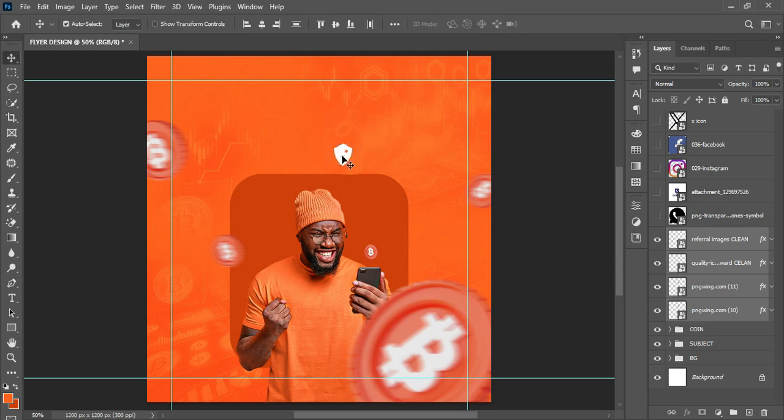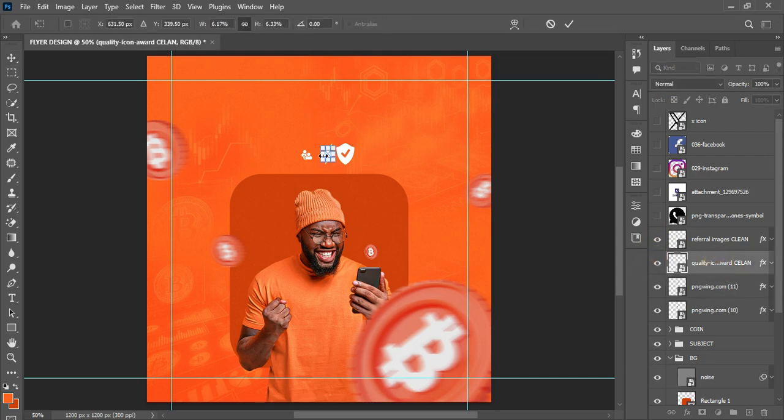Okay, so for this, I would like to start spacing them out. I think one other one is actually missing. This is here. I can't actually find this. Okay, it's still in there. So I'll bring it out from the group, hit Ctrl T, scale it out.